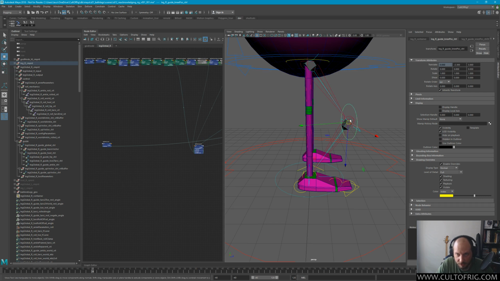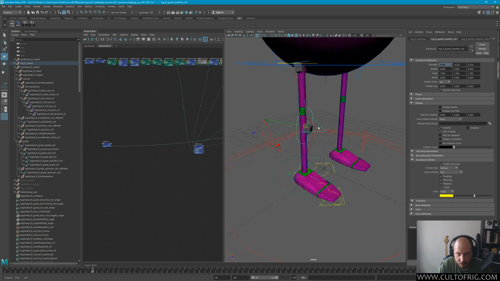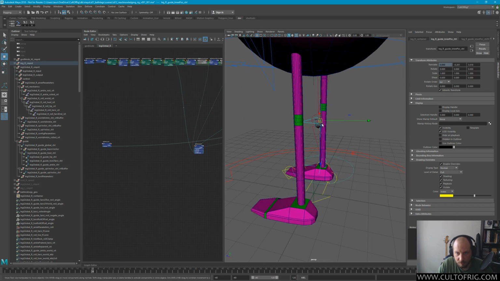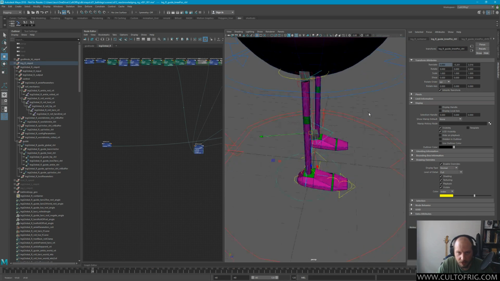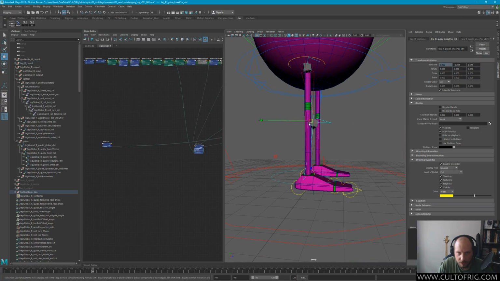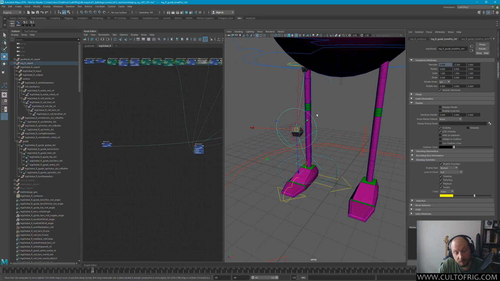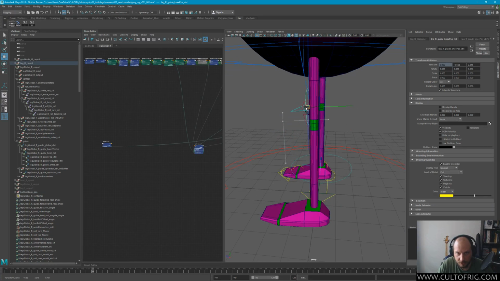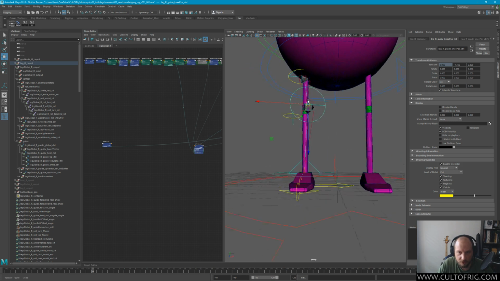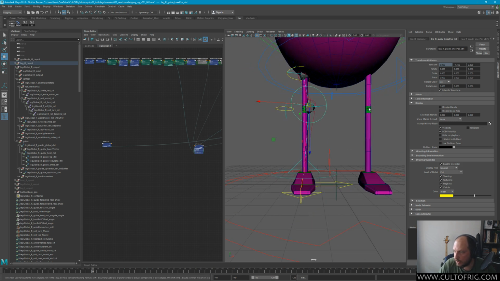Can live with that. Now the other thing I'm going to do at some other point is, there's a minimum lock kind of thing I can do for the IK, so it's not going to get that straight, but I'm going to bend the geometry because this is a silly bind pose.